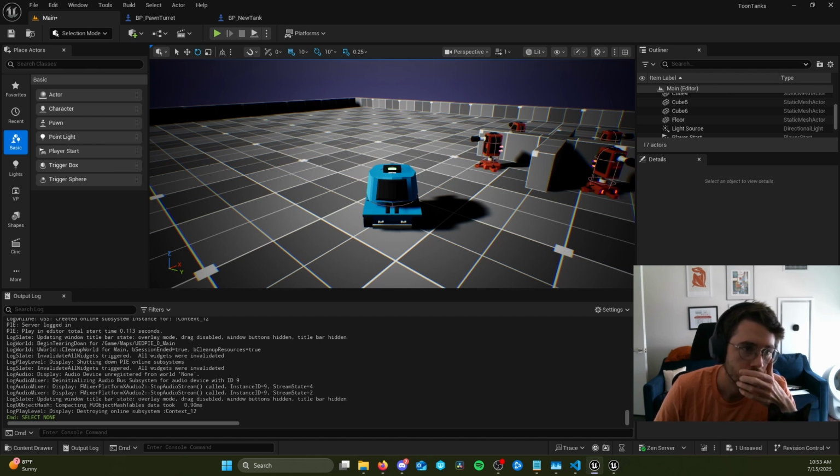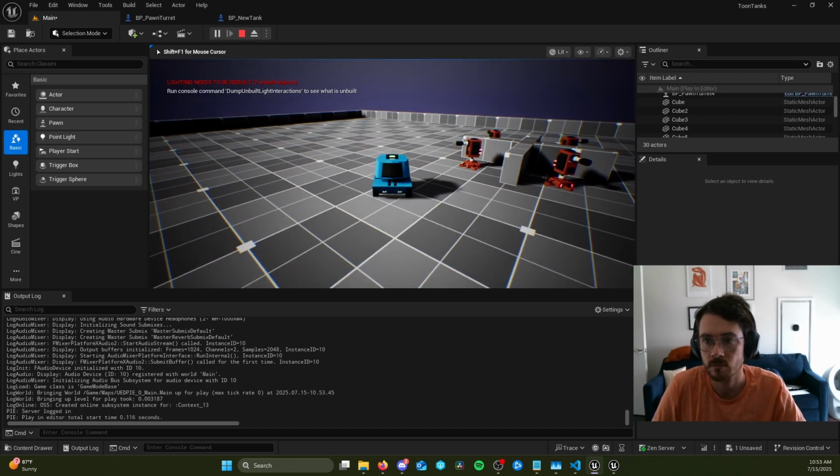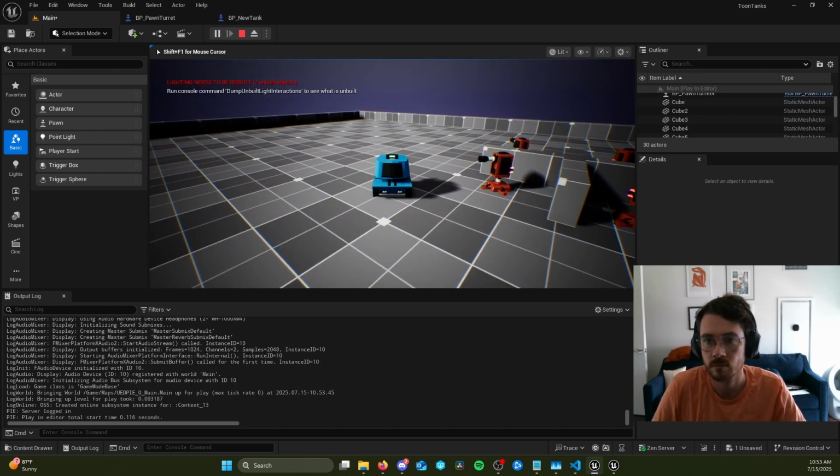And we're also going to take into account the frame rate of our game. As our game is changing frame rate from frame to frame, we actually are not getting consistent movement. So to take that frame rate into account, we're going to talk about something called delta time. So we're here in the editor, and if I hit play, and I start moving the tank around, it's not something you can really notice necessarily, but our tank is not moving at a consistent rate from frame to frame. And the reason is because our frame rate changes.